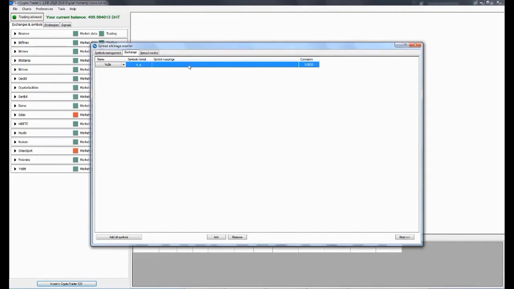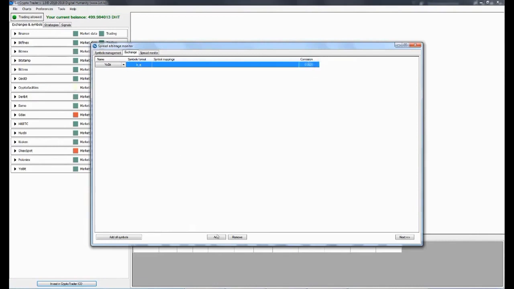And finally, in the commission fields, you specify the commission used by the exchange. Now, keep in mind that the value is not expressed in percentage terms. So if the commission used by the exchange is 0.2%, you need to enter 0.0020 as shown. If the commission is 0.25%, you need to enter 0.0025, like this. You do the same thing for every other exchange that you would like to add.